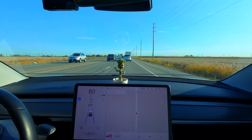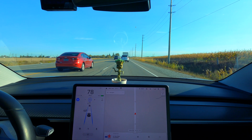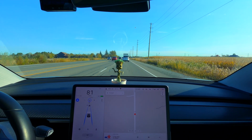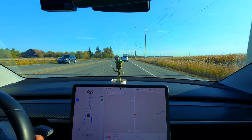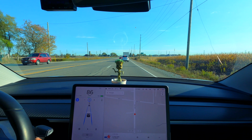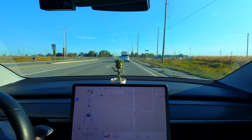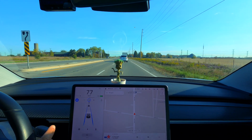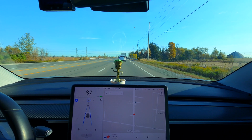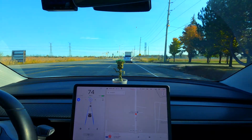This is an area that traditionally is an 80 zone, but for some reason the map thought it was 60 and it would always drop down to 60 even though it's 80. So we're coming up to it right now. It still says 80 and I'm on autopilot on cruise control at 90 kilometers — that's why we're going up to 85 for the cars in front of us. Previously it dropped down to 60 even though it's still an 80 zone. It was just reading it wrong and had been doing it for quite some time. So let's see if it stays at 80 — and here's an 80 sign coming up. Still says 80. I'm thinking by now it went down to 60, but it's staying at 80. So it read the actual sign.